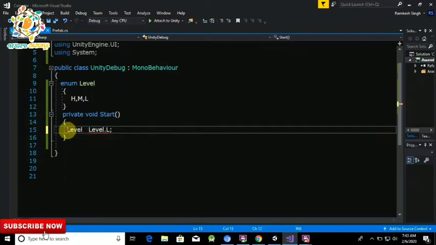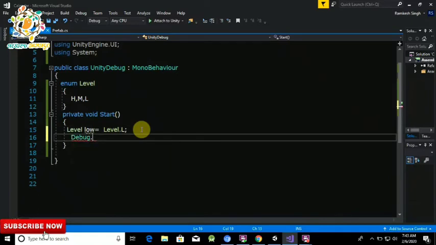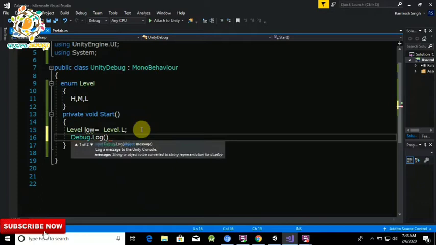So I am writing a level and here is my low. Okay, so I have got the low and I have to write Debug.Log. Here is low and we have to check the value, so I am putting the low.